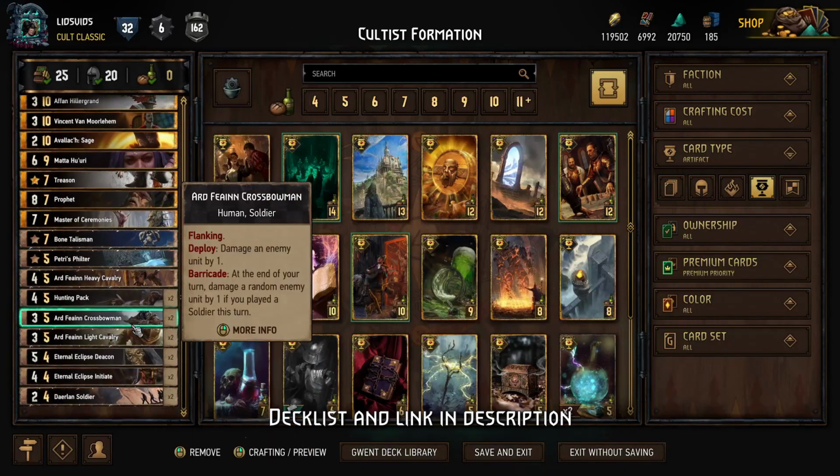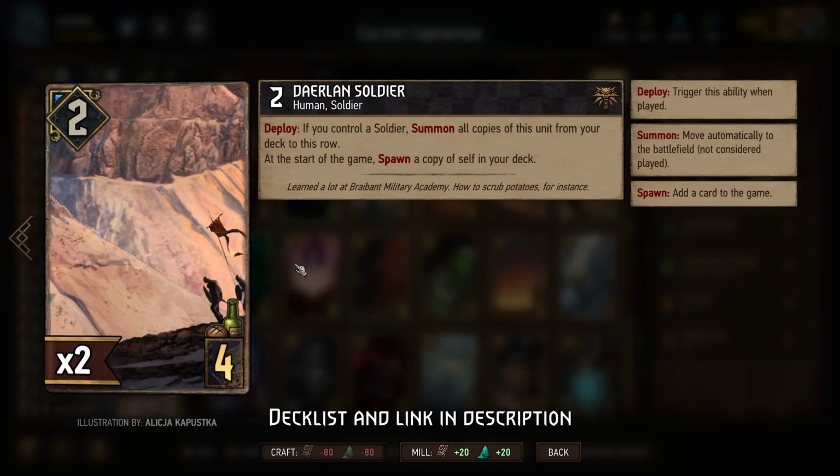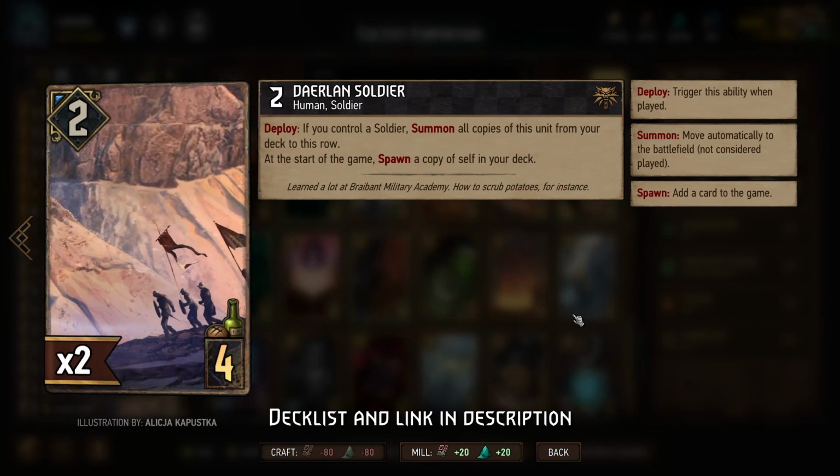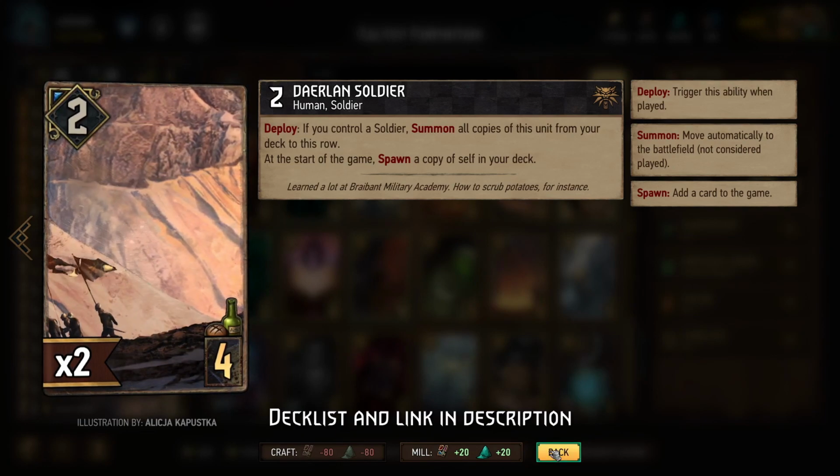And then once we have at least one soldier on the board of that variety, we could, say, use Daerlan Soldier to thin all of the copies out from our deck, giving us a decent point slam and allowing us to go a little bit wide as well.